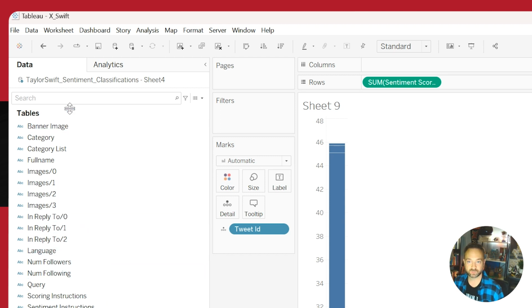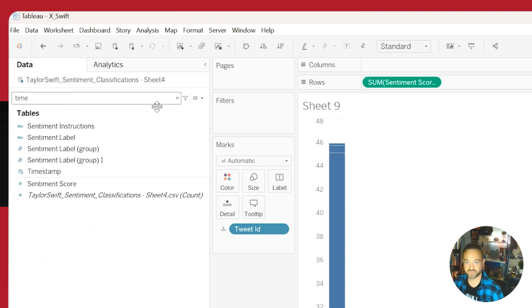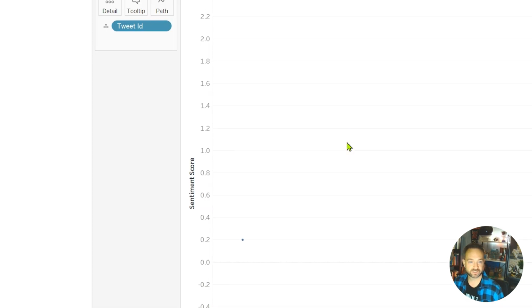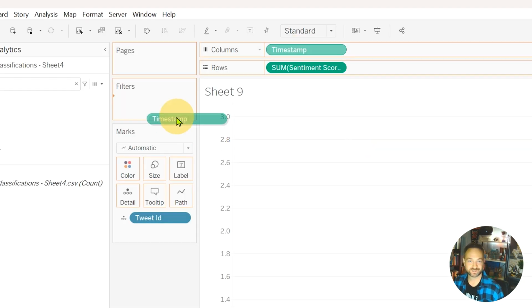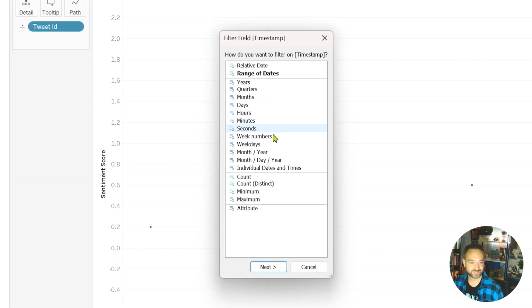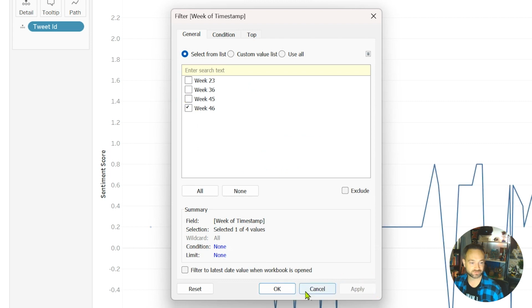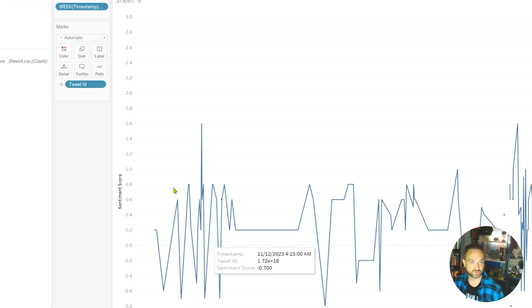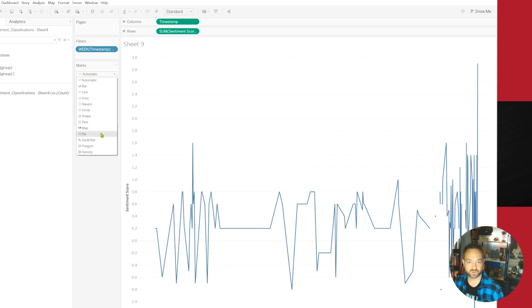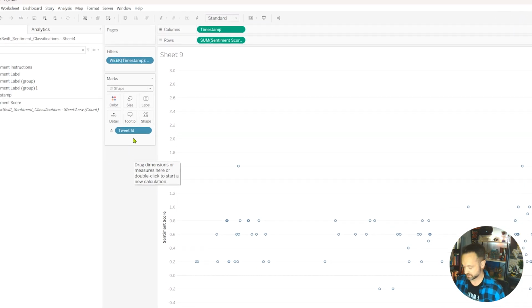And now we can bring in our timestamp, bring that up here, exact dates. We have that single day again, so you probably won't have to do this part because yours are probably all pretty recent, but if you have an area you want to focus on, that's the way to do it. We don't want a line chart here. I want those actual dots. That makes a lot more sense.